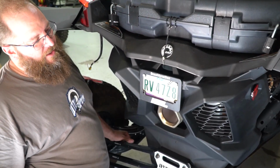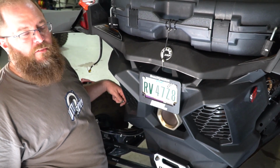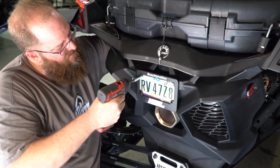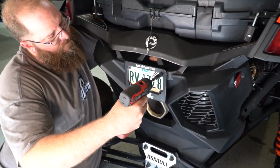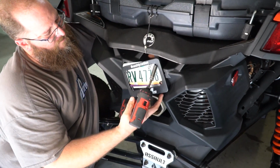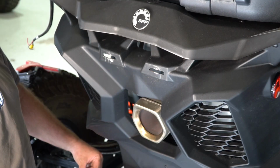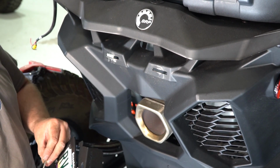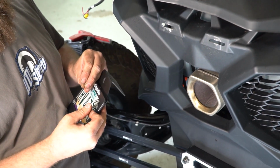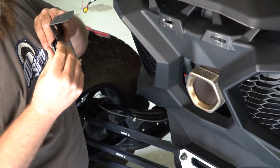Alright, so to install our backup camera, the first thing you're going to have to do is remove your license plate. Alright, once the license plate's been removed, you go ahead and take your bracket and put the supplied hardware through your license plate and through the bracket on the back side.